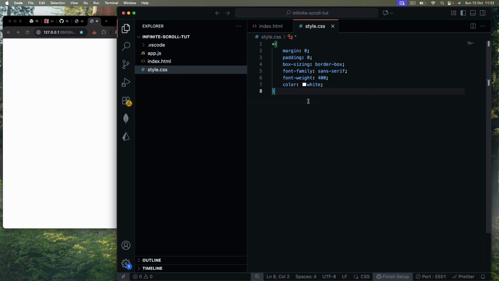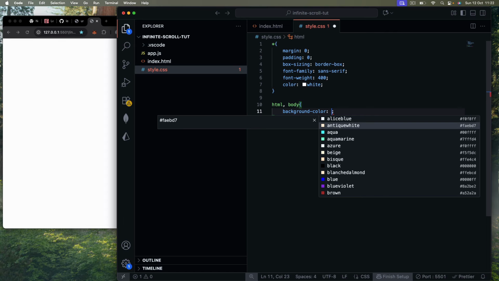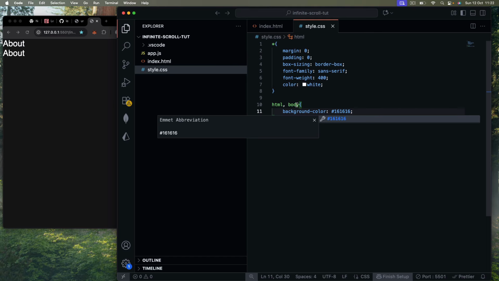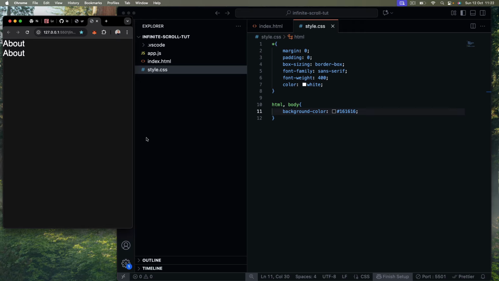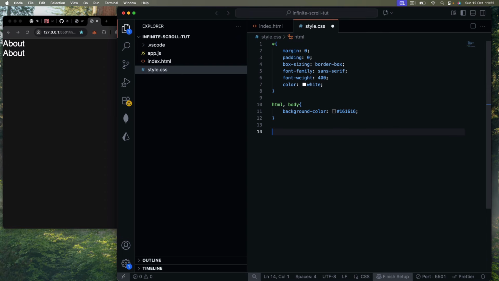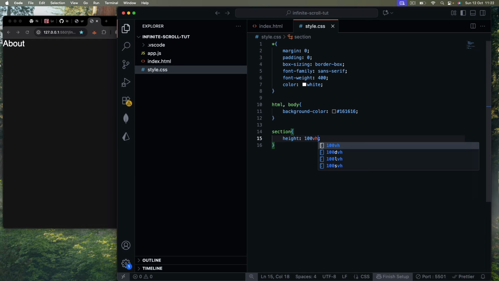And then come underneath this, we'll target our HTML and body, and I'll say here background color of a dark grey, 161616. Okay, that's looking good. And then next, let's target our section element. And here we'll say a height of 100vh.